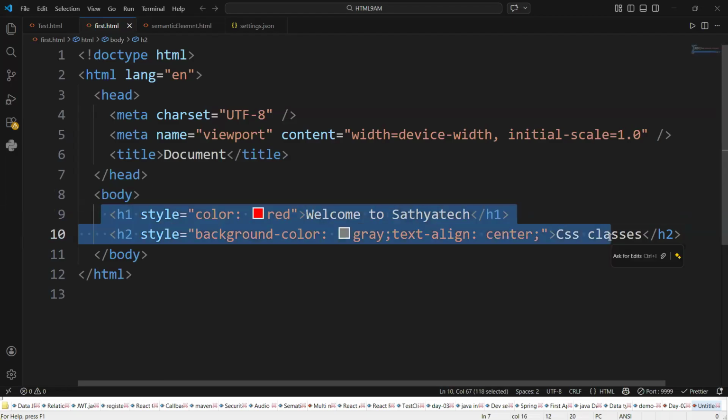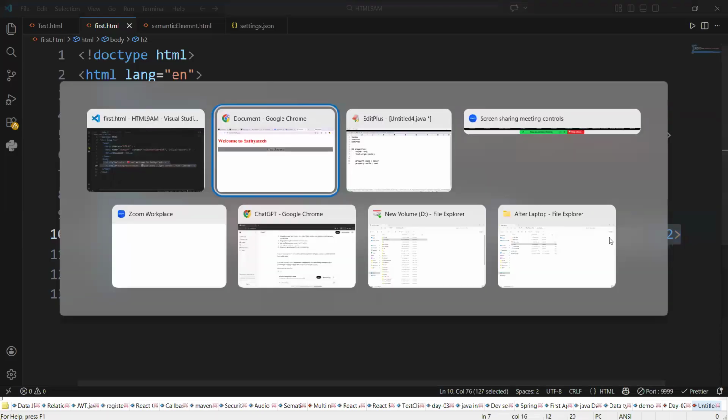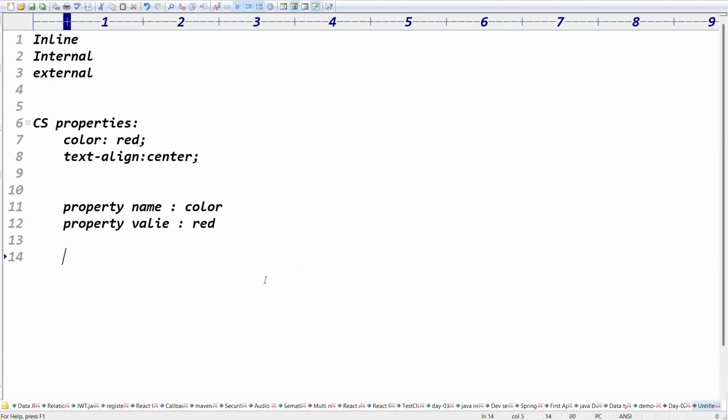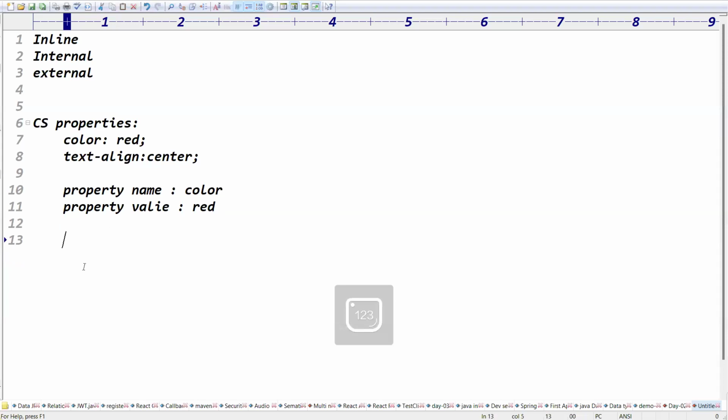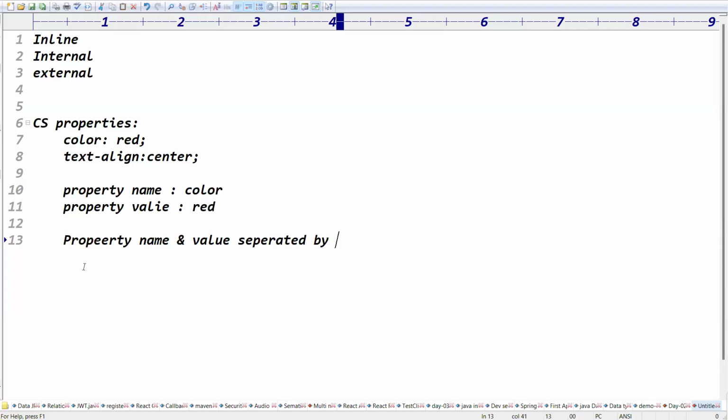In inline styles, the property name and value are separated by colon. Next one, multiple properties are separated by semicolon, right?